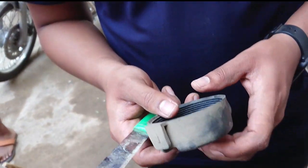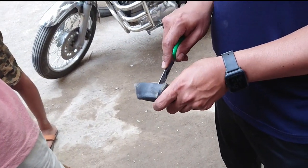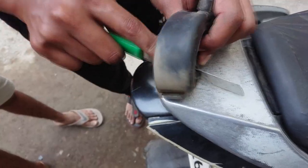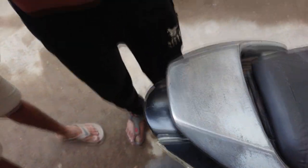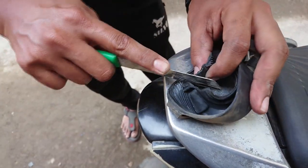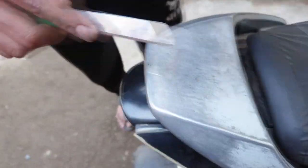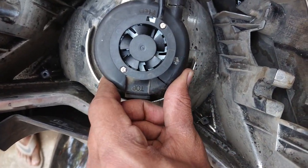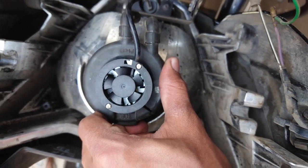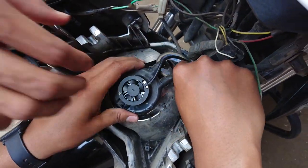There is a small problem: because of the fan you cannot put the dust cap back, so we need to cut the dust cap. In some bikes you can still put the dust cover back without cutting it, but that's not the case here. Opening it wide, I've put it back from the side, and then sealed it with insulation or normal tape with 2-3 rounds.